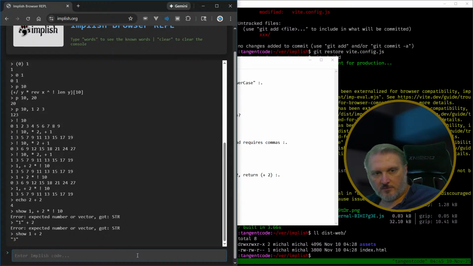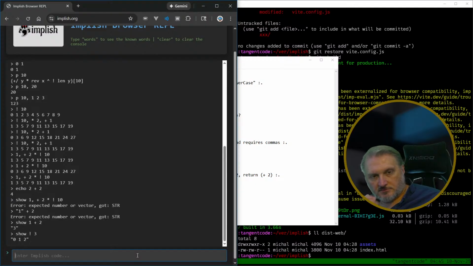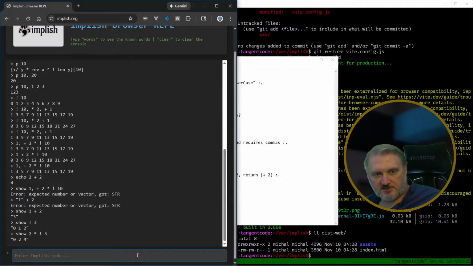If I say show 1 plus 2, that works. If I say show bang of 3, that works, because they're 2 monads. But if I say 2 times this, that works. Again, because the monad is at the end. One monad is at the end.